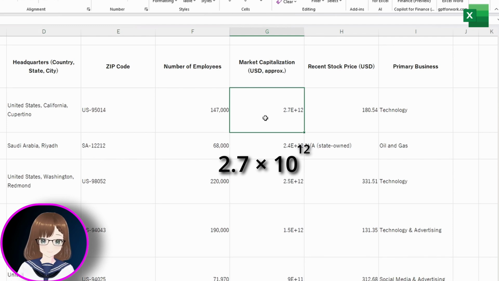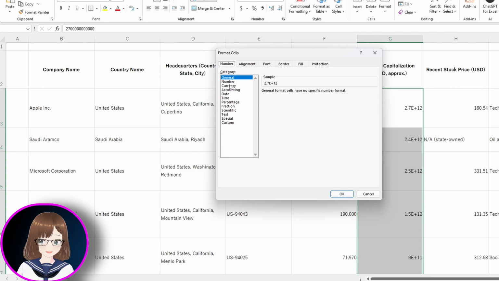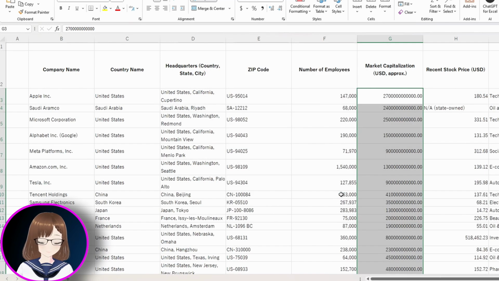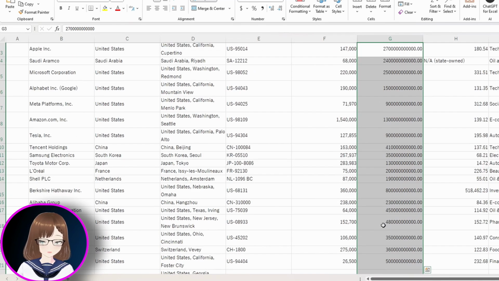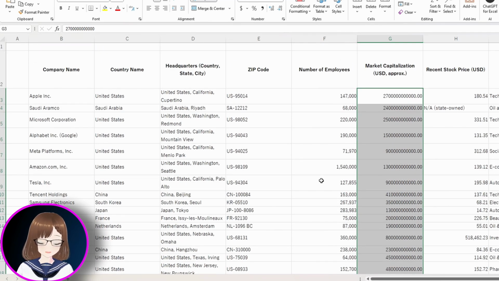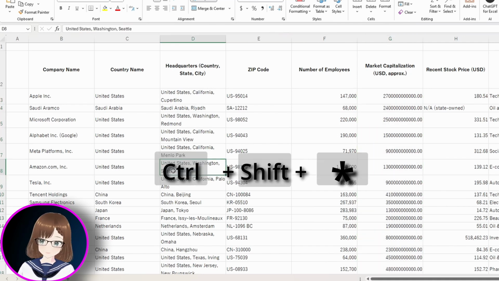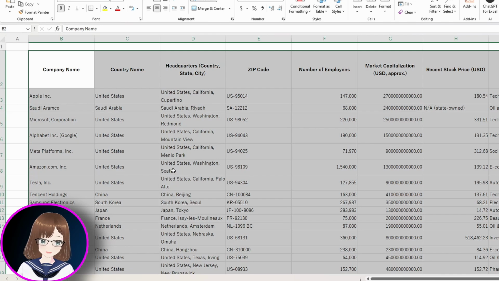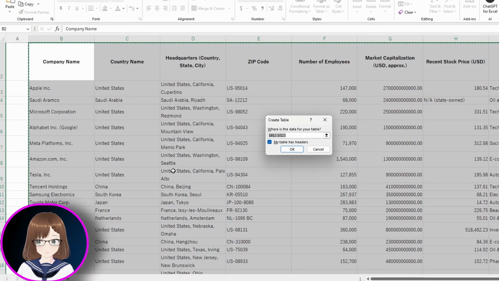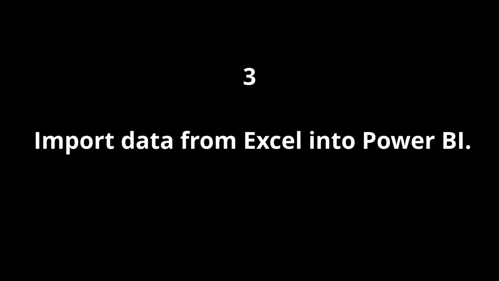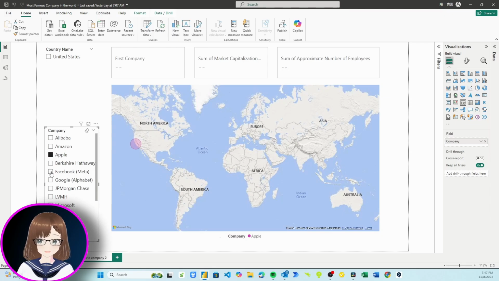So you can leave it as it is here though. If you want to display a larger value, you can use Ctrl+1 to select number in the category in the Format Cells dialog box to display the number, and General to switch back to scientific notation. Here we will change it once to number for better visibility, but normally it is not necessary to change it. To select the entire table, Ctrl+Shift+*. To make it a table, use Ctrl+T to set the first row as the header. Now let's save the Excel file in table format to the desktop next.